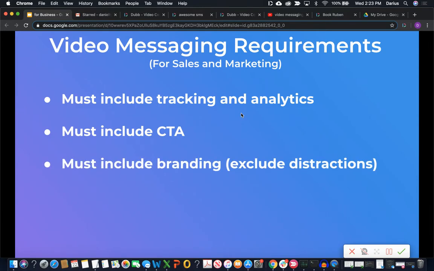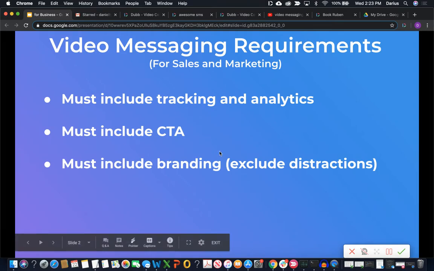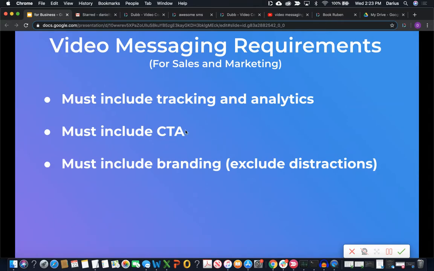The next thing is branding. So of course, as I mentioned, a couple of other things like you can text message somebody a video or you can send them a link to a YouTube video. Now, none of those options have these benefits here. They're not going to include the ability to track, brand, or have the call to action. The best you can kind of hope for is by putting a link along with the video saying, here, go to this website or click here and for whatever action you can do through a link.